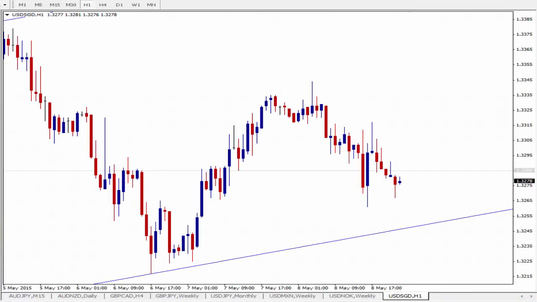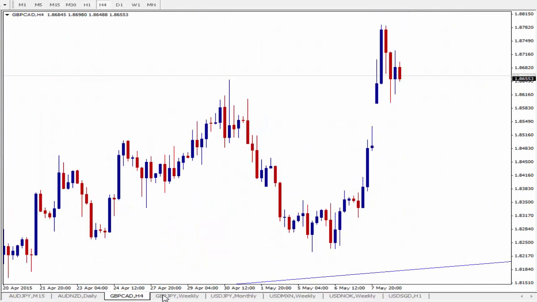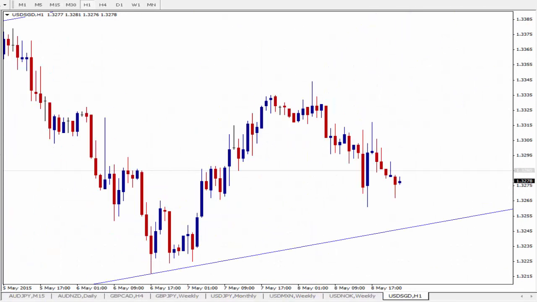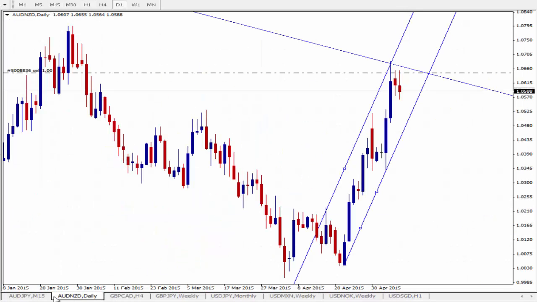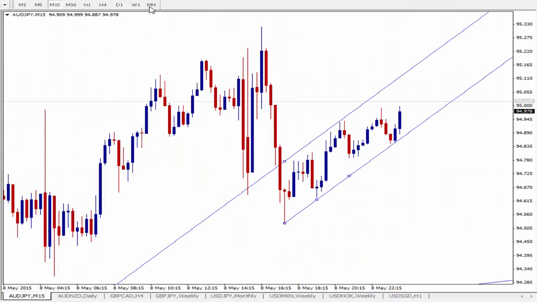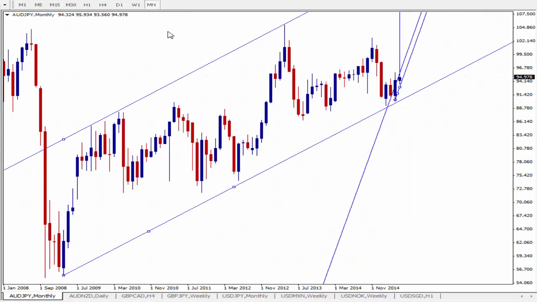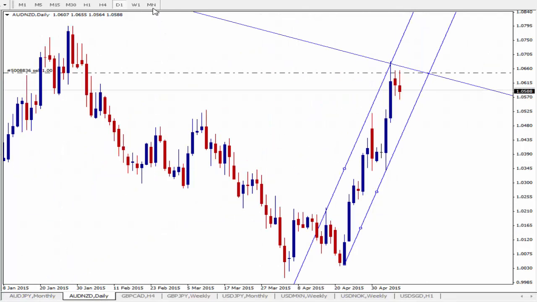So as you can see, we've only got 1, 2, 3, 4, 5, 6, 7, 8 charts. Okay, now we're going to start comparing and trying to find the best one. So we've got a monthly chart there. We're going to put them all back on the monthly.